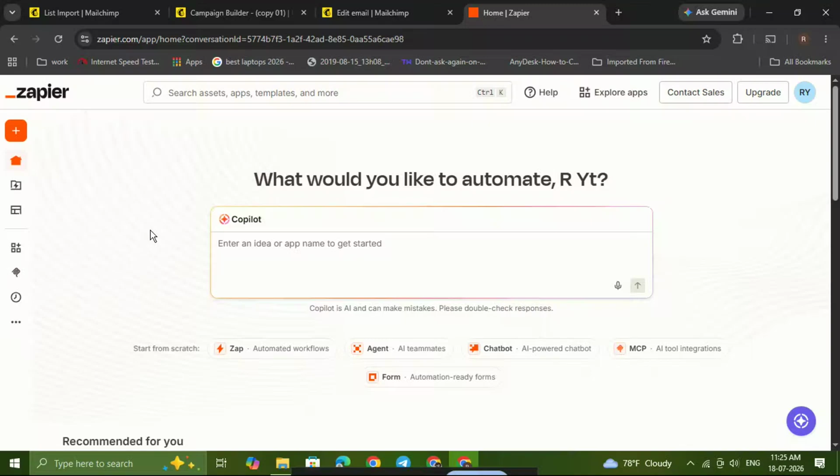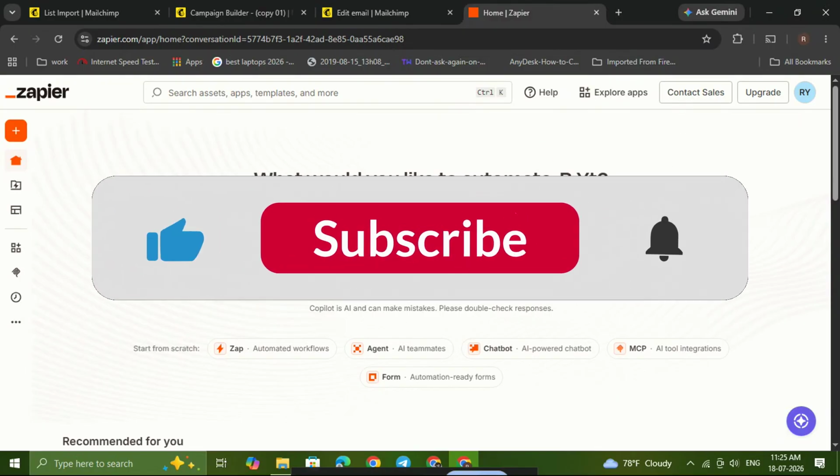Today, I'm going to show you how to use QuickBooks with Mailchimp to automate and maintain customer relationships using Zapier. This is a simple but powerful workflow that helps you connect your accounting and email marketing so you can stay organized, save time, and keep your customers engaged without doing everything manually. If you run a small business, freelancer operation, or growing online brand, this setup can make a huge difference in how you follow up with new customers.